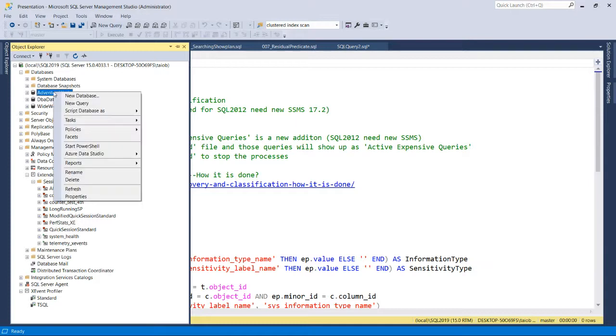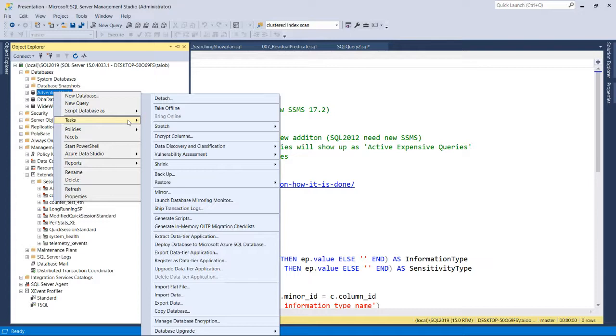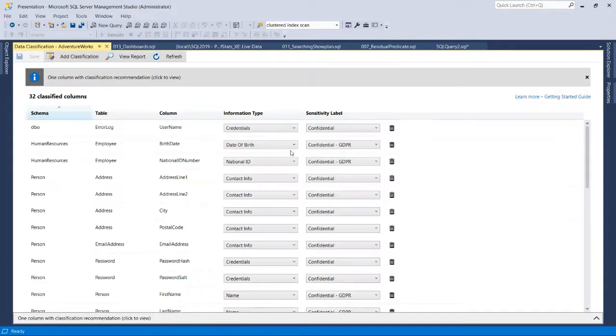So Microsoft, this is not a perfect tool yet, but I just want to make sure that actually, without doing anything, you can come here, data discovery and classification, and you can just classify your data. It went through, looked at it, it makes some guesses.